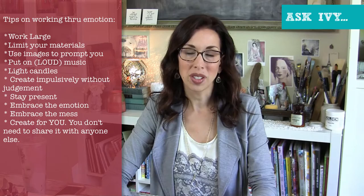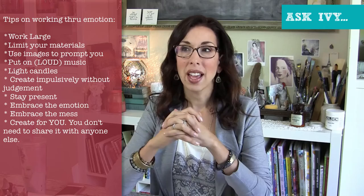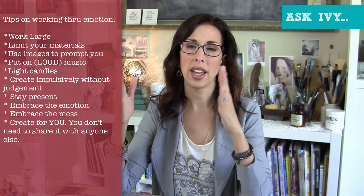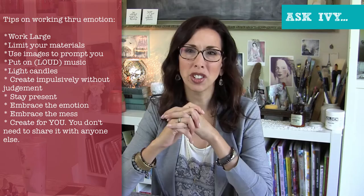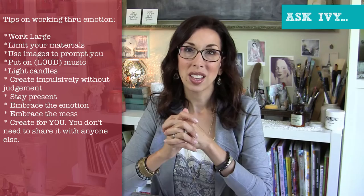Michelle, the key thing is being present and really open when you're creating, staying in the moment, and giving yourself permission to get messy and angry and attack the page a little bit and allow these emotions to come out. Music is such a great gateway to quiet the left brain and allow these things to come up. Stay simple with your materials and give yourself permission to just let loose — let it be for your journey and your expression and honor that part of what you're going through. That's how I often get my emotional workout, and it's not always easy.